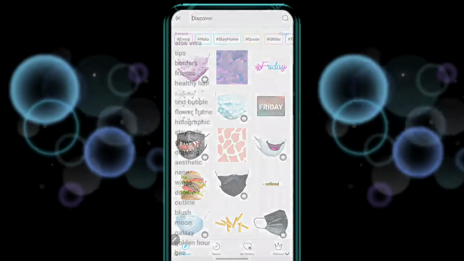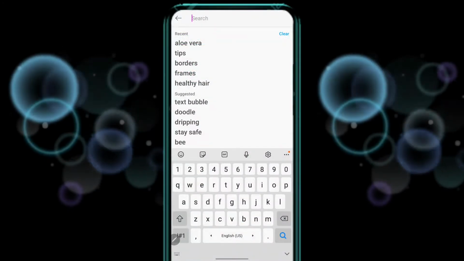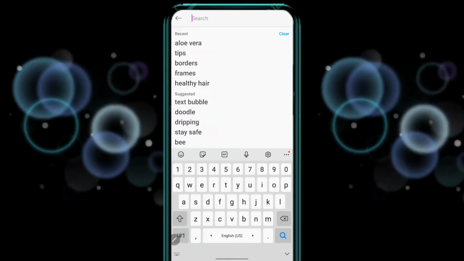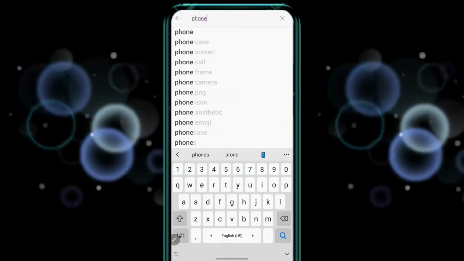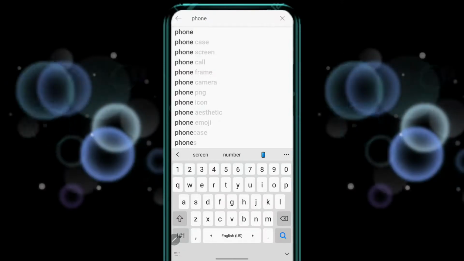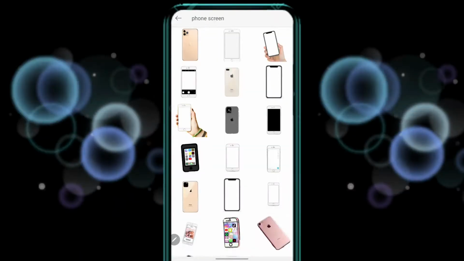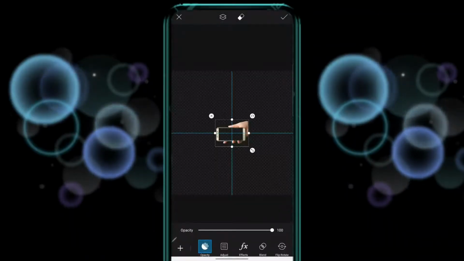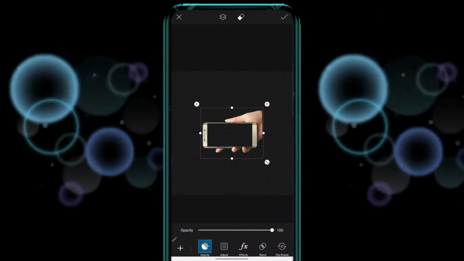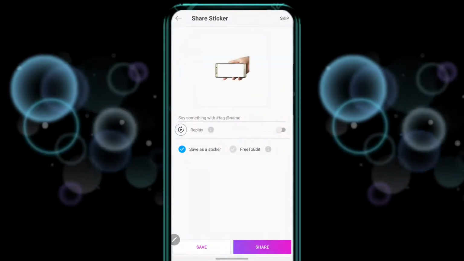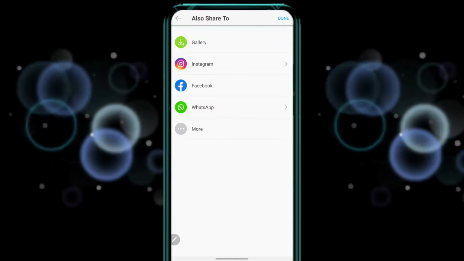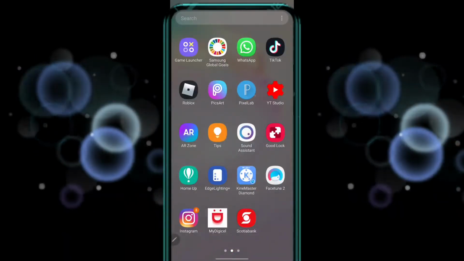Also, I try to get stickers from here, so I select the bottom again, I'm selecting stickers, and I'm going to go in, and I think I want to get a hand with a phone frame or a phone screen thing. So I'm going to put in phone frame or phone screen and scroll down until I find the one that appeals to me most. That's landscape holding one is fine. So I'm going to save that as well, and I think those are the stickers that I need for now.